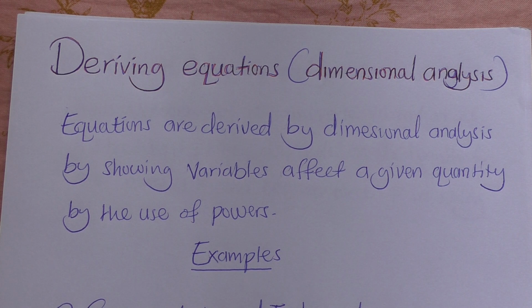We are still looking at the dimensions of a physical quantity. In our first lesson, we saw how we get dimensions of different quantities. In our second lesson, we saw how we check the validity or correctness of any equation using dimensions. In this particular lesson, we shall be looking at how to derive equations by dimensional analysis.